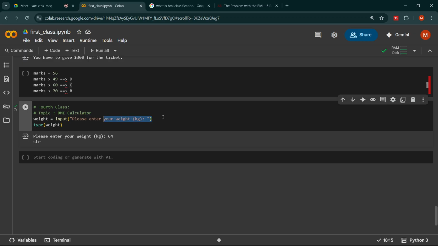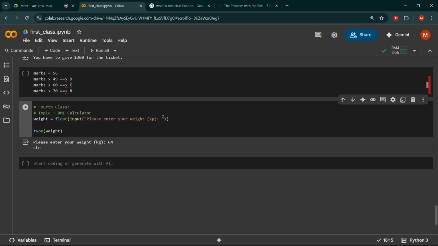So what I will do is select this whole statement, enclose it in brackets, and then write float here. It's up to us; we can use integer or float. The reason I have used float is because the weight can be, for example, 64.5, maybe 64.9. If we use the integer function, it will remove the decimal part, and I do not want to do that. So that's why I have typecasted the entered string number into float. I think this is clear to you, because this is not something new to us now. We have already discussed this in detail in our previous classes.